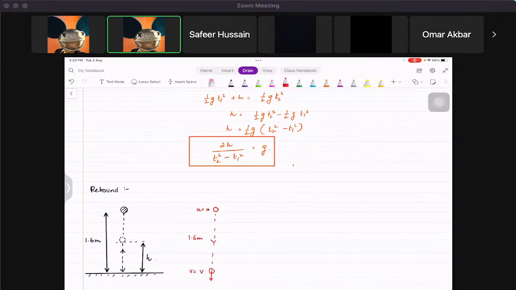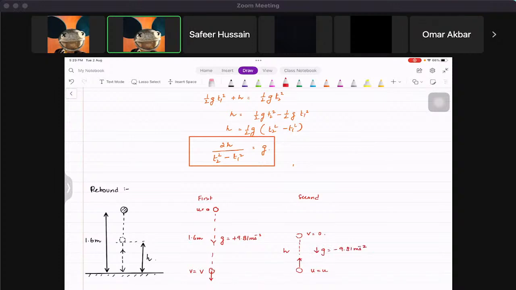So it has fallen 1.6 meters in this direction, and because it is the same direction as g, we're going to take g in the first section of the question as plus 9.81. I also explained it yesterday. So that's the first section, and the second section was when this ball bounced up again, to a certain height. So here it would have some velocity, and then at the maximum the velocity is always 0, because it has gone through a distance h, and now because the direction of velocity is up, as you can see, and g is down, so we're going to take minus 9.81. Is it clear?